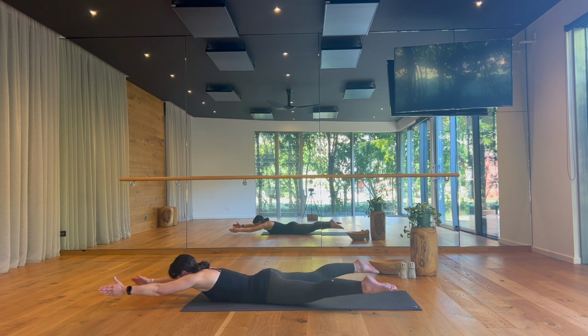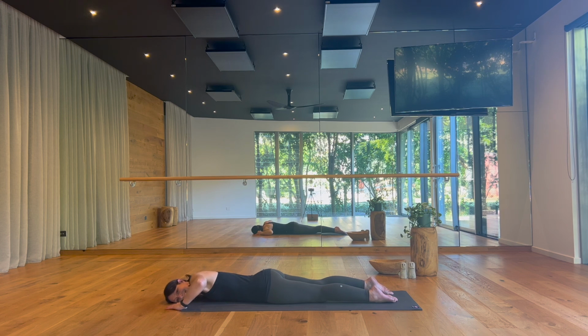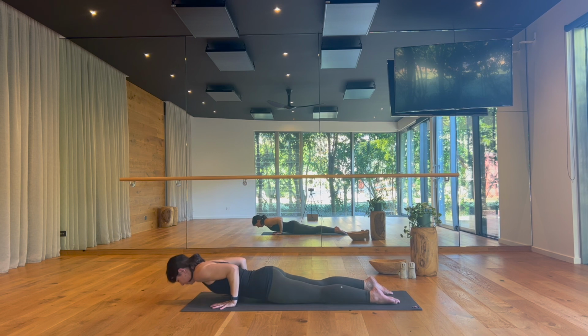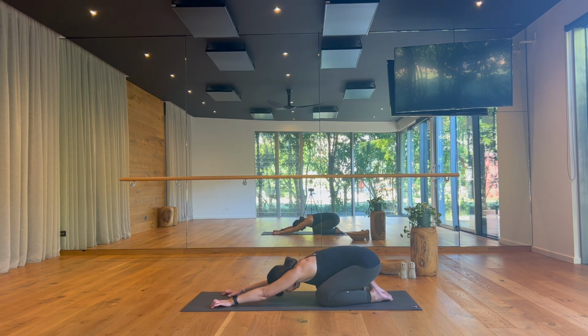And then relax, rest an opposite cheek to the mat. Release your effort. Let your feet fall wide. And then slowly now pressing back to your child's pose, knees wide, so you can let your chest fall between your thighs.